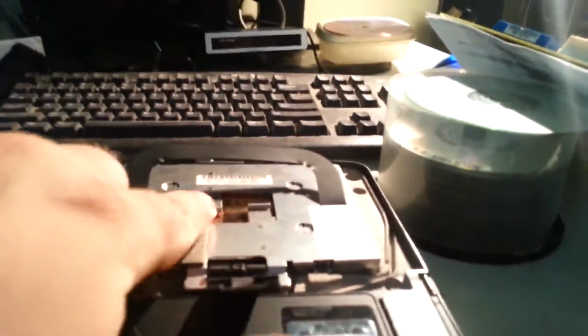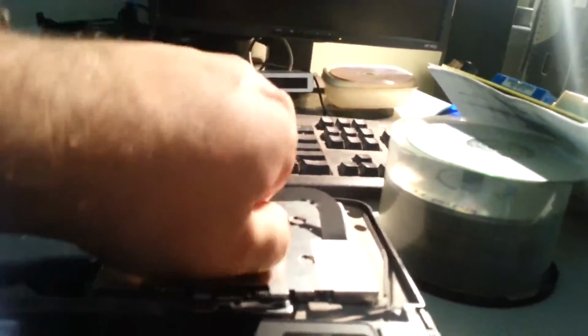I mean, look at it. You gotta remove this. You gotta pinch those two. Oh, come on. Gotta pinch those two at the same time of pulling. I'm gonna need two hands. So after twisting the two knobs here, you pull and pull, and then there you go.